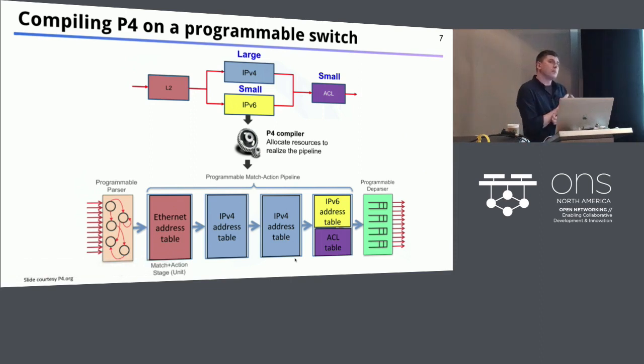Now, in these examples, I'm using standard protocols, but clearly P4 is not limited to standard protocols. If you decide to implement IP version 8 or yet another tunneling protocol, P4 allows you to do that. And if you have a compatible compiler, you can realize that on your programmable switch. This is the case of programmable switches.